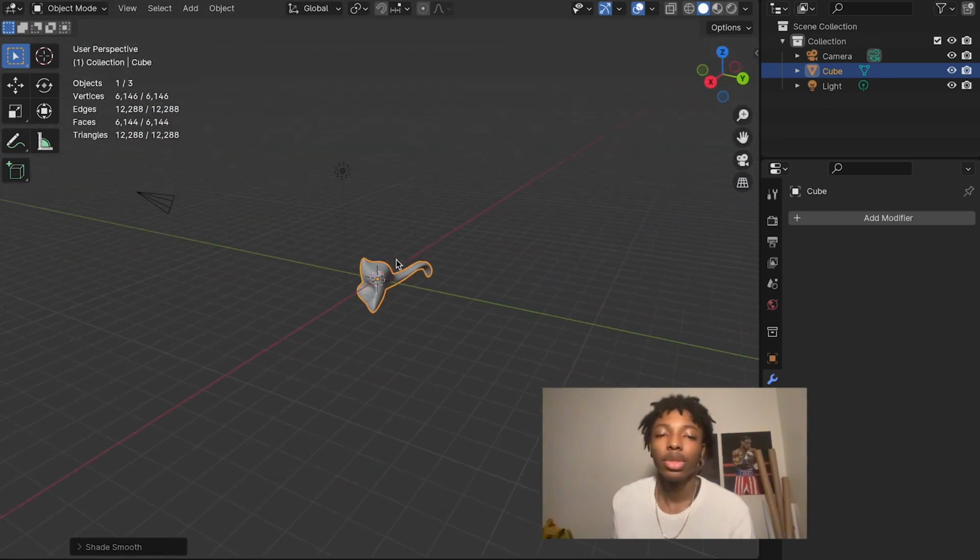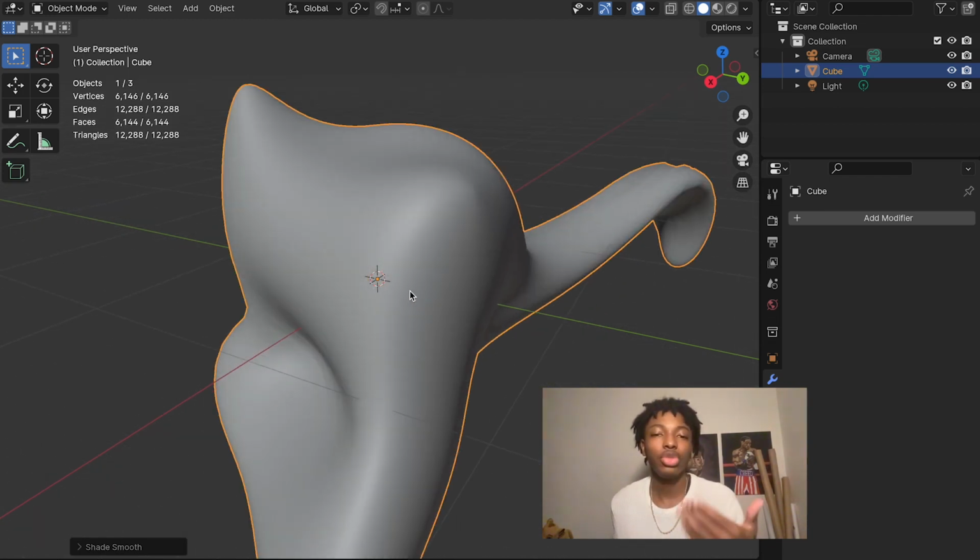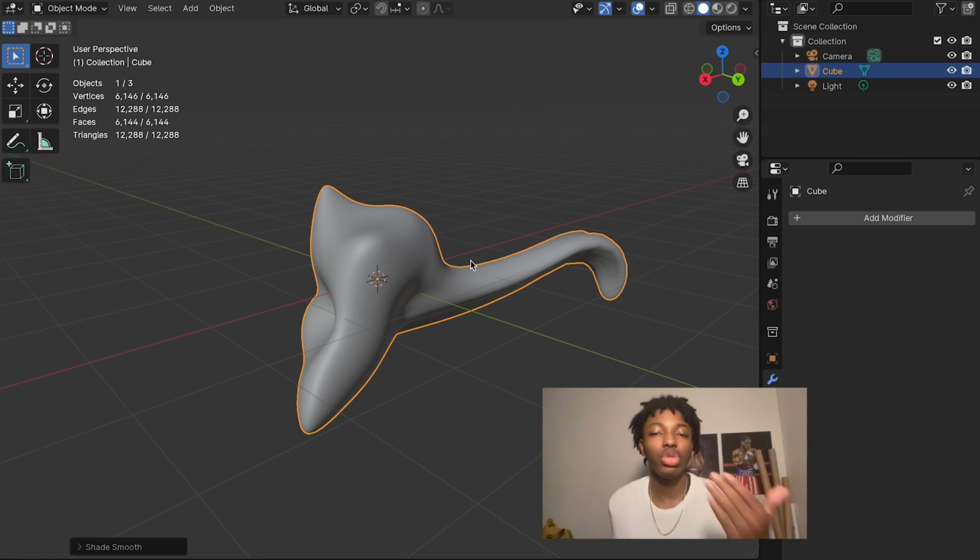But that's essentially all you're doing. See how all I'm doing is moving vertices to get a form that I desire, to get the form that I want. If I want a character to look like a monster, I'm going to move the vertices enough times in enough ways intentionally to get what looks like a monster, what looks like a zombie, or what looks like whatever I will want. You understand what I'm saying?